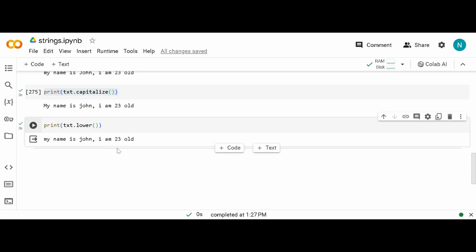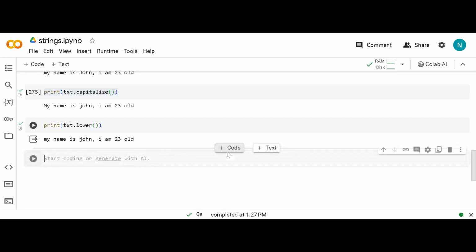Now, next we can take center. Center is a function which is used to pad spaces around values. Let me discuss it. Suppose I am writing center 24.